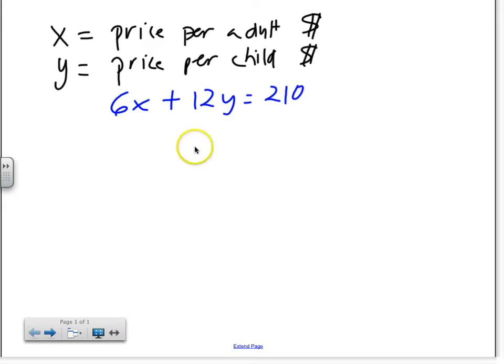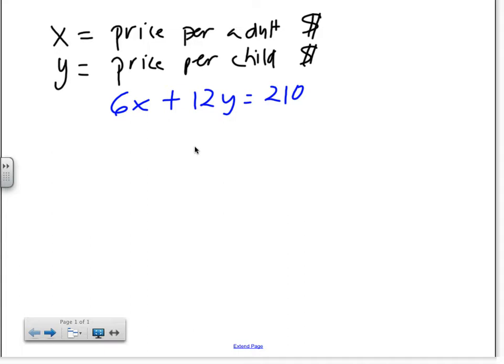Jose, can you tell me though, what does 6 times x represent? See, I write the equation, but I need to make sure that you understand what you're writing. So what does 6 times x represent? The amount for 6 children. Interesting. Let's read that again. X is the price per adult. So you're telling me that 6 times x will give me the price for 6 children? For adults. Ah. So if I take 6 times x, what I will get back is what? The price for 6 adults. So basically the money that I have to pay for 6 adults to enter the theme park, right?